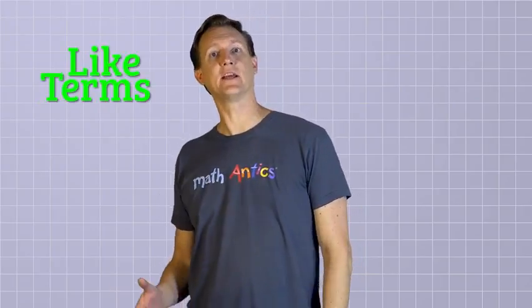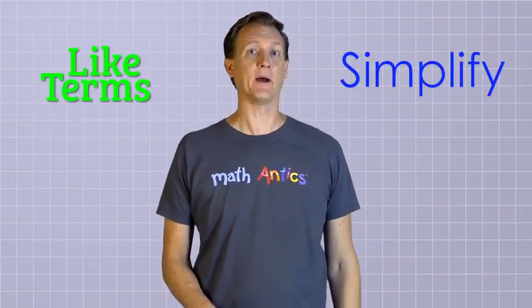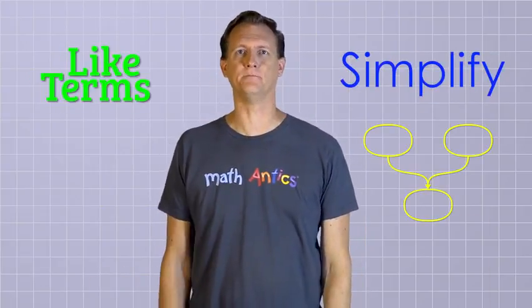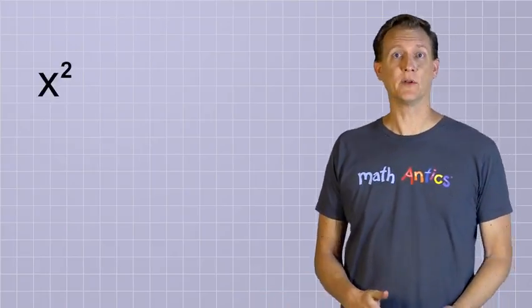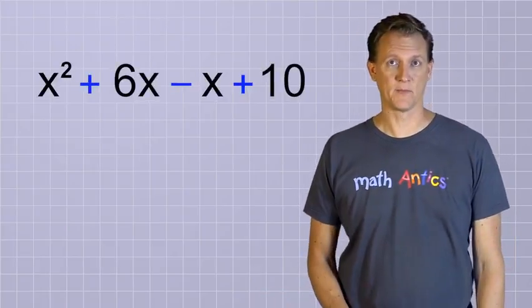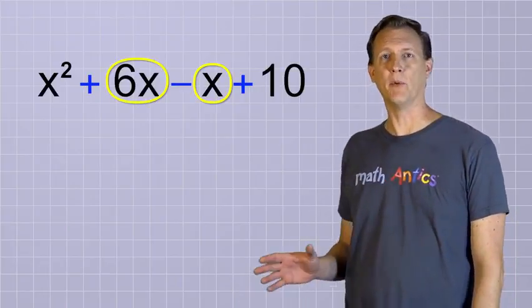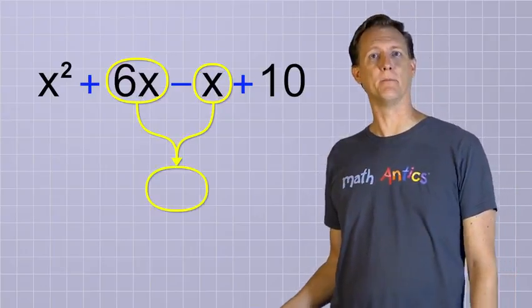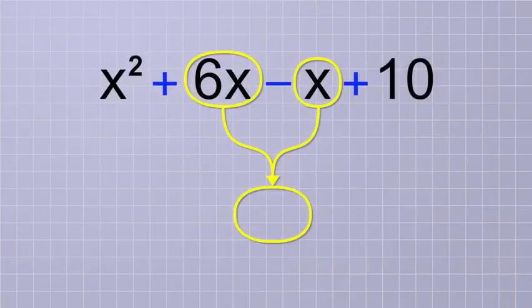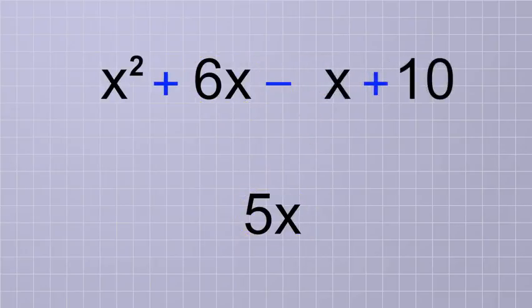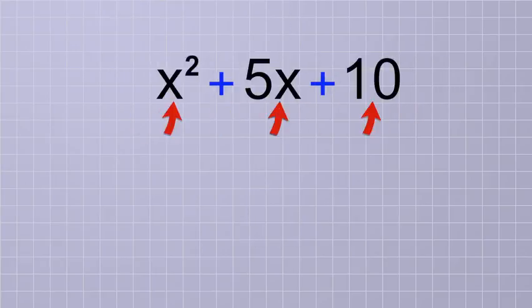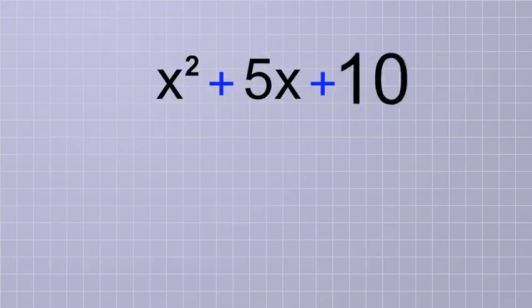All right, now that you've had some practice identifying like terms, let's look at some complicated polynomials that we can simplify by combining any like terms that we find. Here's our first example, x squared plus 6x minus x plus 10. Do you see any terms that have the same variable part? Yep, these two terms in the middle both have the variable x, so we can combine them. 6x minus x would just give us 5x, since 6 minus 1 is 5. Remember, if you don't see a number part in a term, then it's just 1. So this polynomial started with 4 terms, but simplified to 3 terms. x squared plus 5x plus 10.